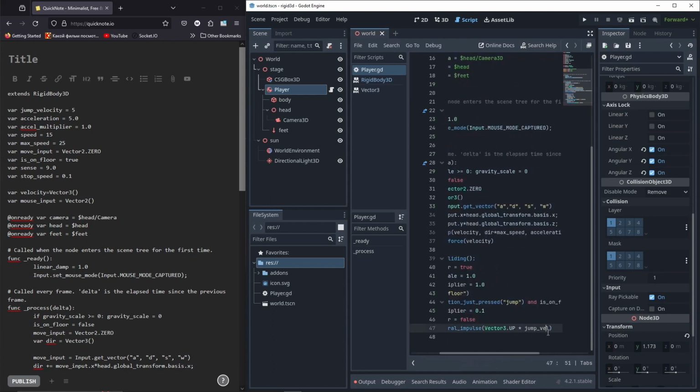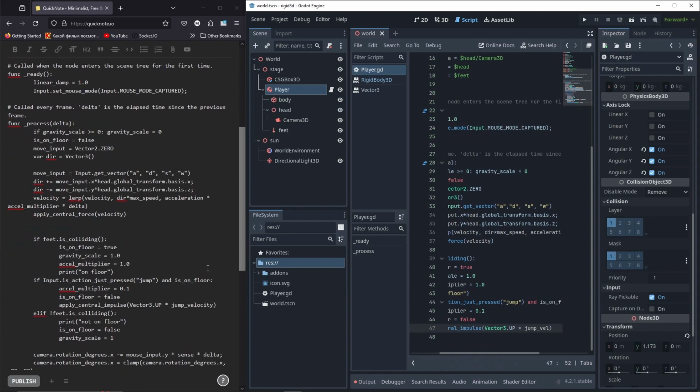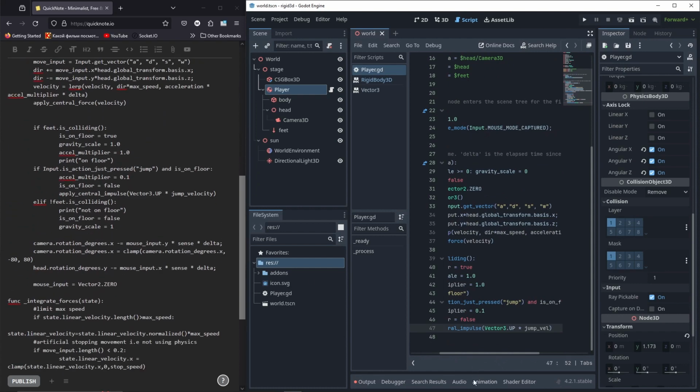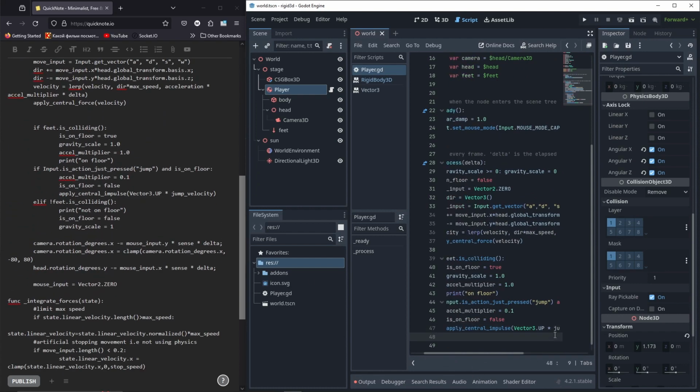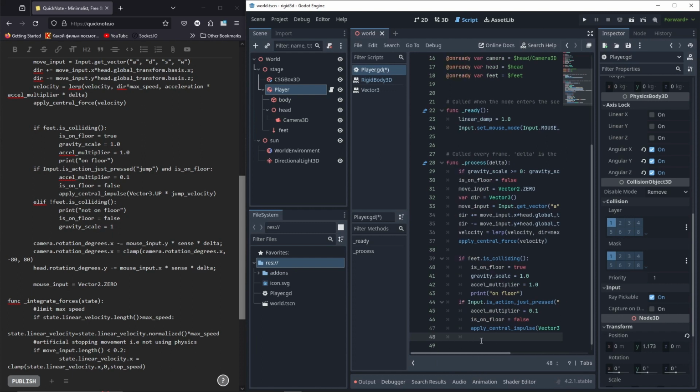And then we can do it here. So this will be correct now. Okay. So one more thing we want to check for, if we're not touching b dot is_colliding.